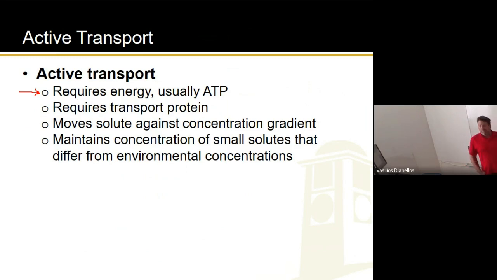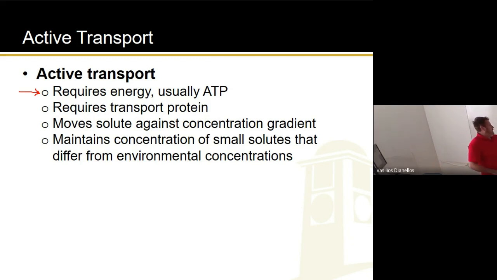But remember, active transport is essentially the opposite of passive. So here we're going against the concentration gradient, which is why it requires energy. You're going from an area of low concentration to an area of high concentration. If you watch that video on last week's lab, he does a great job of explaining why. Your cells need stuff, right? So if your cell needs potassium, there's not a lot of potassium in its environment, but there is a good amount in your cells. Potassium doesn't want to come into your cells because you already have it, but you still need more, right? So you need a way to pump it in there.